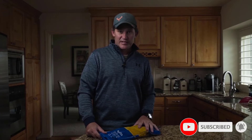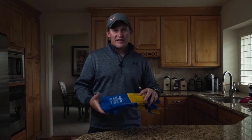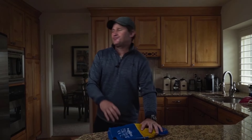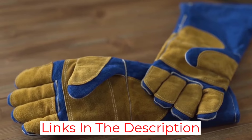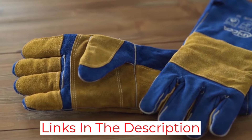Unlike traditional gloves, these welding gloves can easily withstand very high temperatures of up to 932 degrees Fahrenheit, which is required in a welding glove. This is possible thanks to their high-quality leather construction, which also feels fairly premium. Apart from high-quality leather, the gloves also use Kevlar in a lot of places to ensure that they last for a long time.